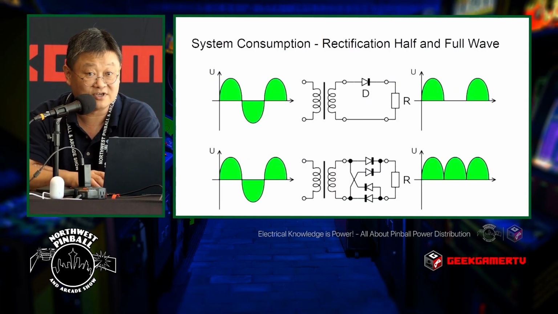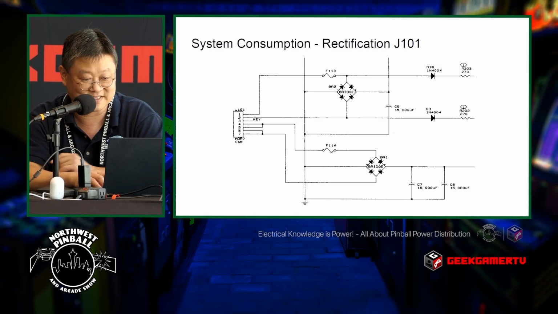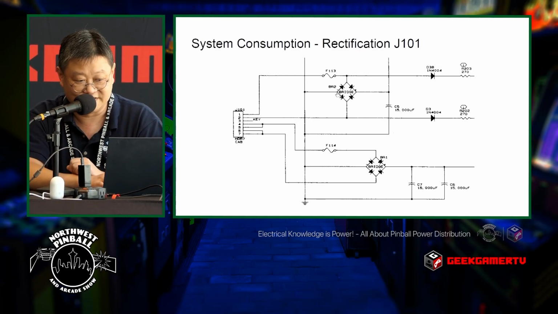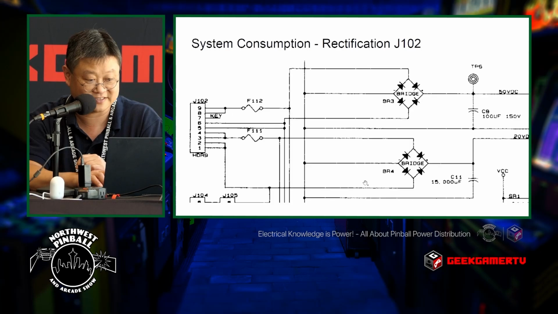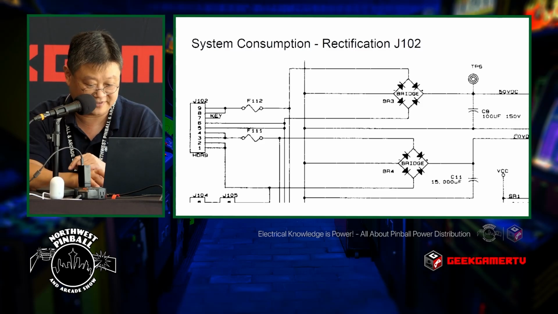I'm running low on time, so I'm going to try and speed it up a little bit because I don't want to miss out on the bits at the end with troubleshooting. This is a wiring diagram. This is a bridge rectifier. This is the filter capacitor that I mentioned. This is the fuse. You see it's duplicated. All the circuits are always the same. There's always a fuse on the AC side. There's always a filter capacitor. Same thing here. This is the solenoid and the flasher side.